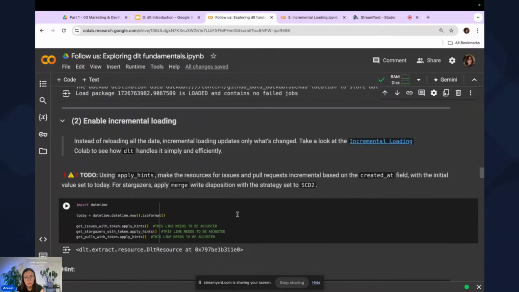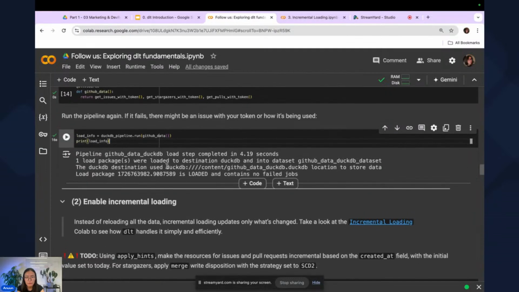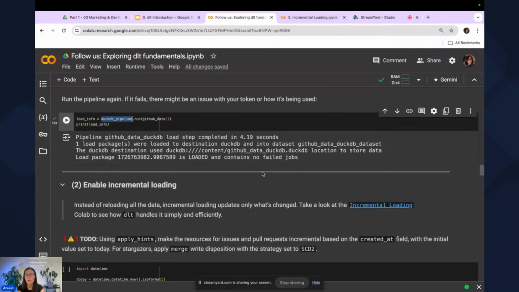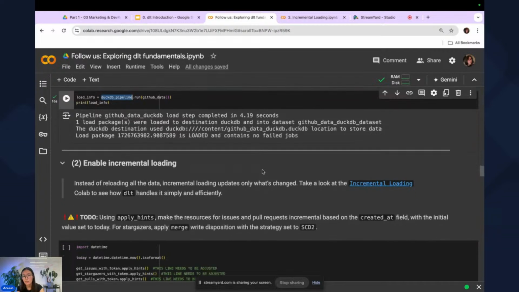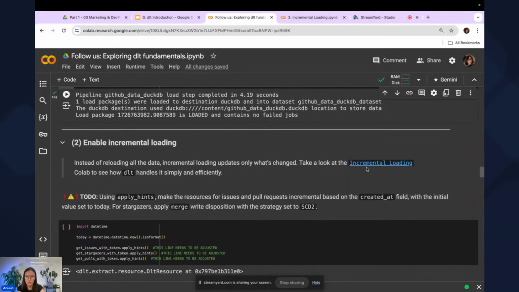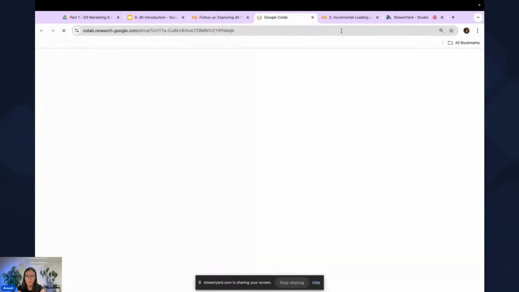If you've noticed, we've been running the same pipeline, duckdb_pipeline, multiple times. And each time we've been loading the same data again and again because we didn't set a write disposition and it defaults to append. But more about this in the dedicated incremental loading collab.